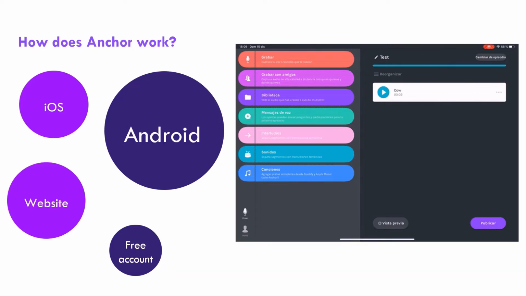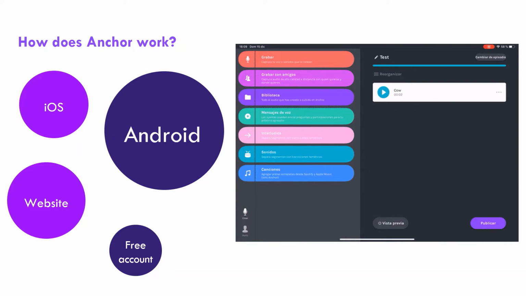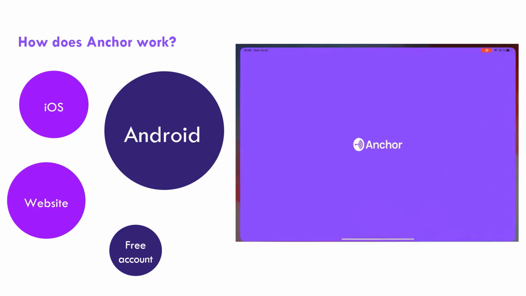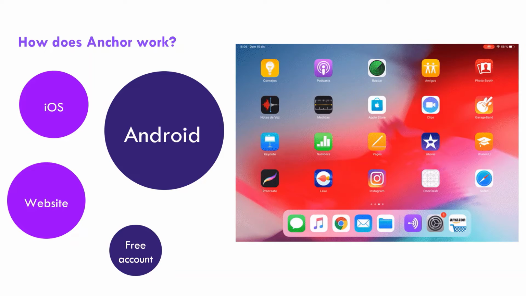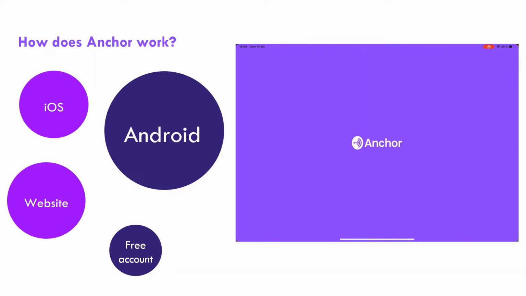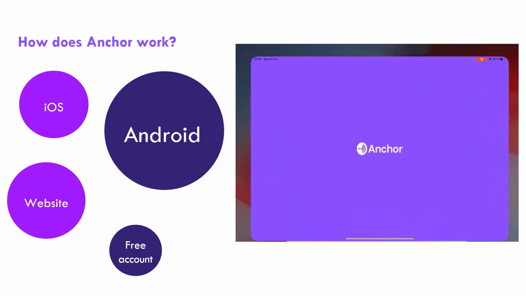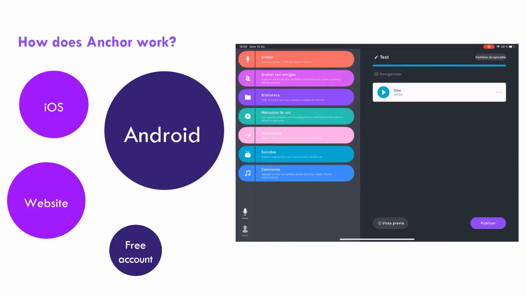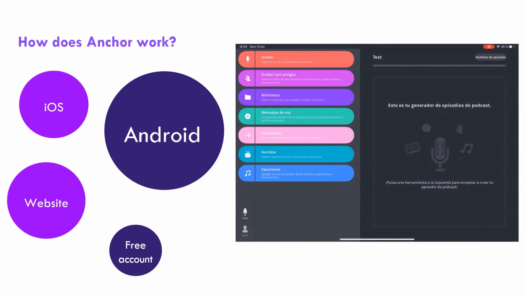Anchor offers sound effects and transitions that can be added using the drag and drop layout, and this makes it very simple to use, especially when students are using their phones. The key here is that it's not complex, and it doesn't require students to have expensive recording equipment. They just need access to the internet or any device with a microphone and a speaker.